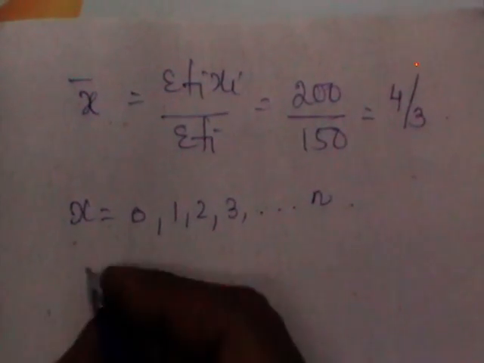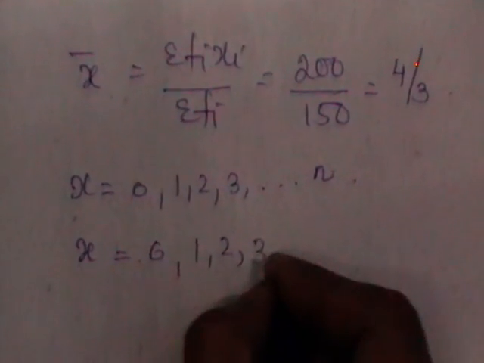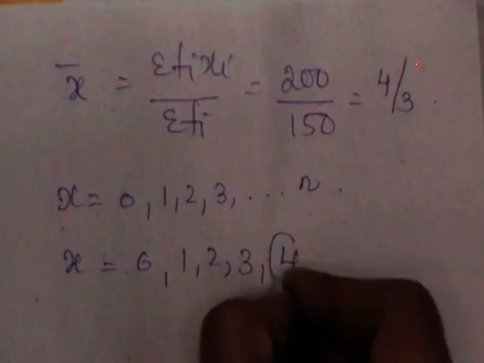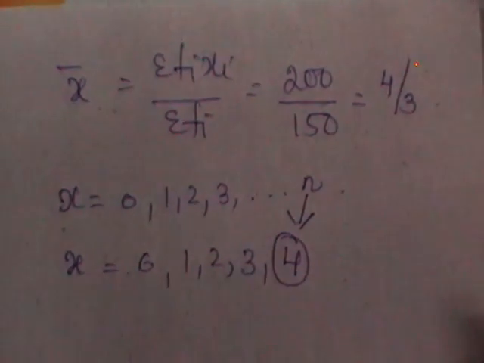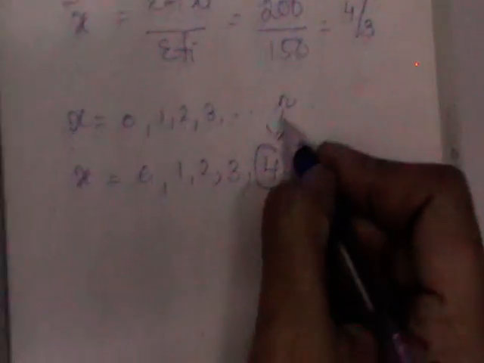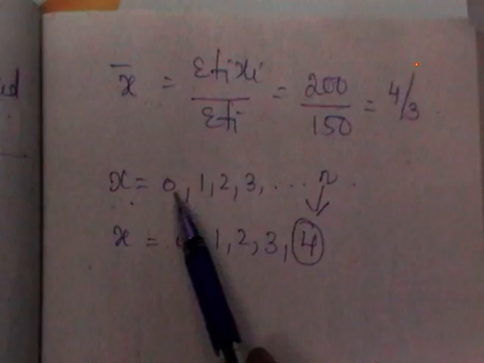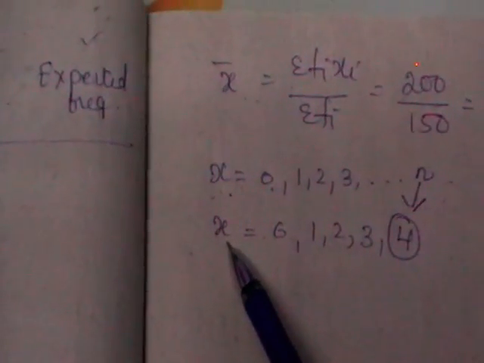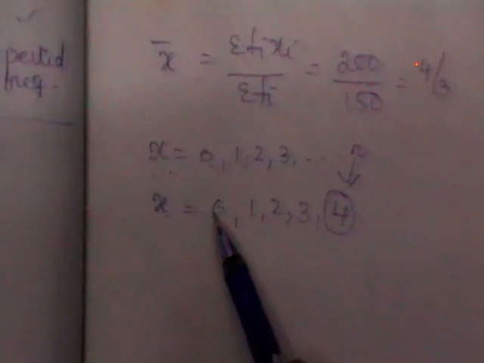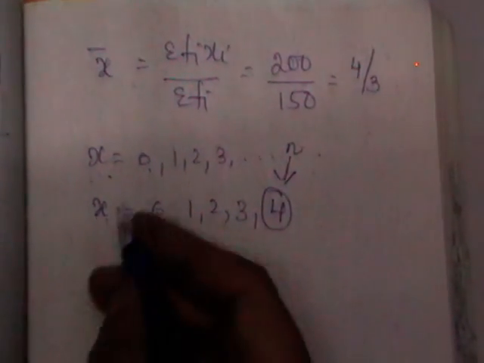This is the range in binomial distribution. What are the values given to you in the question? 0, 1, 2, 3, 4. So the last one stands for n. Again I repeat, in binomial distribution, to identify n in fitting, x generally takes the values from 0, 1, 2, 3, and so on up to n. Here x in the table is assuming the values 0, 1, 2, 3, 4. So here, therefore, n is nothing but 4.